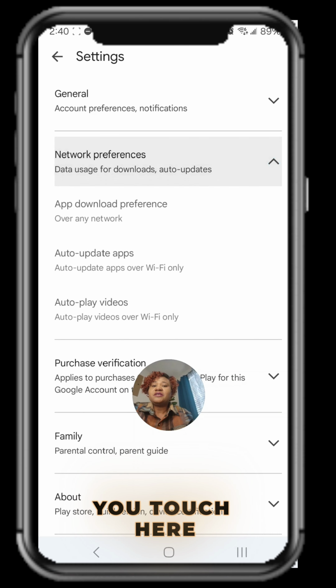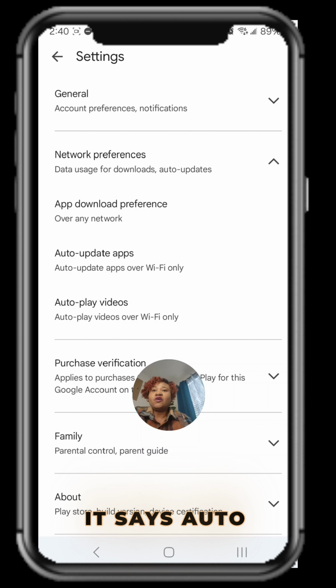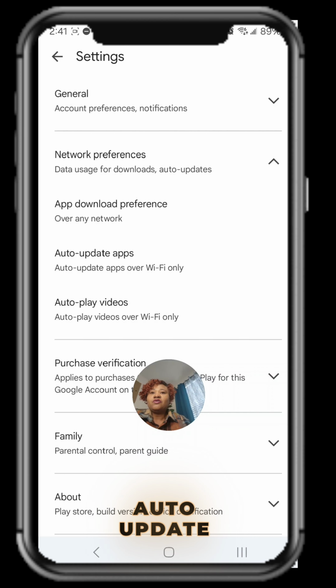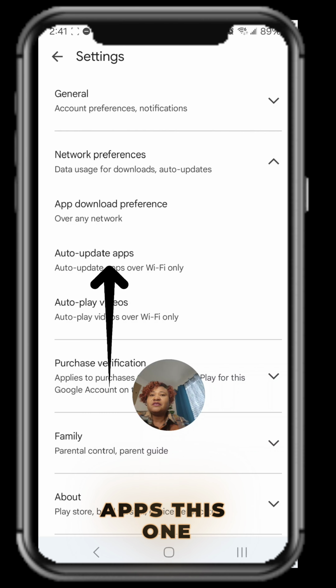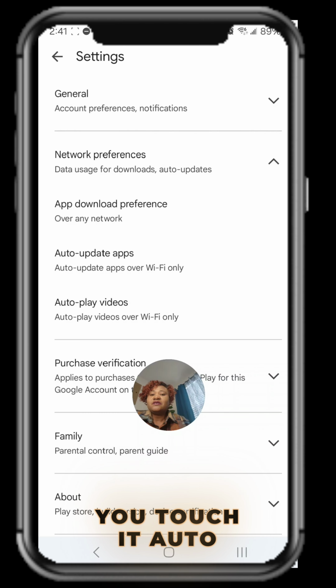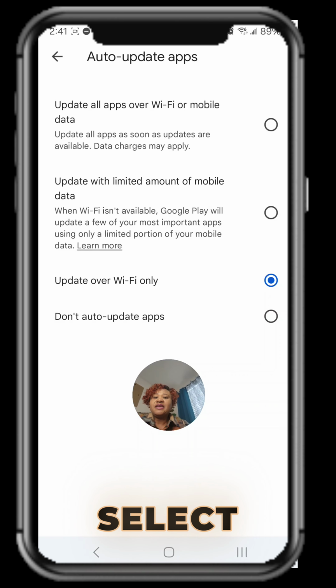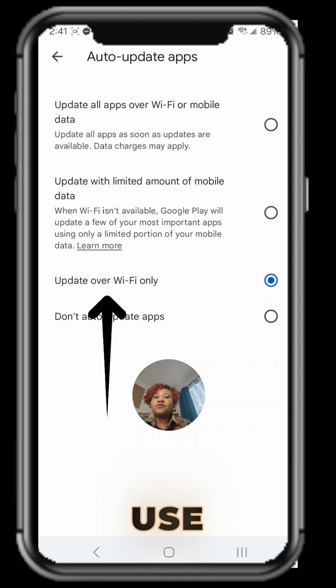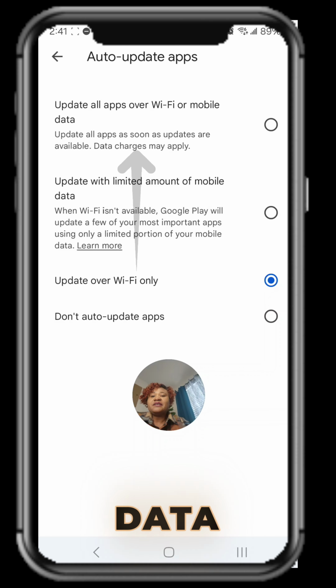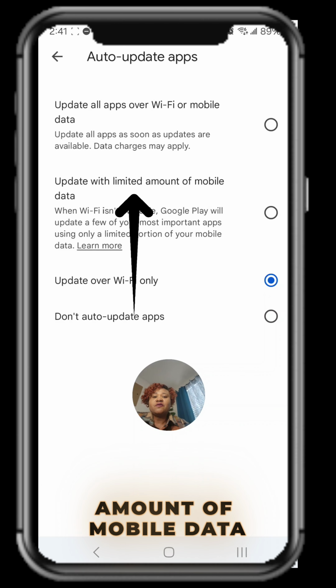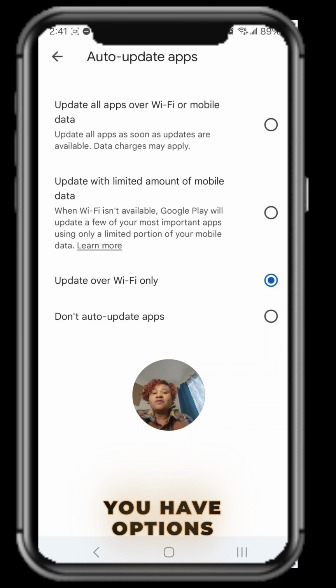You touch here and you see where it says auto update apps. You touch it, and you can select if you want to update over Wi-Fi only, update all apps over Wi-Fi or mobile data, or updates with limited amounts of mobile data. So you have options here.